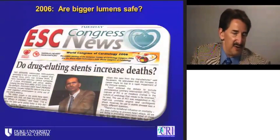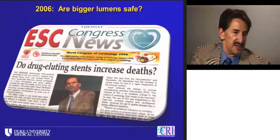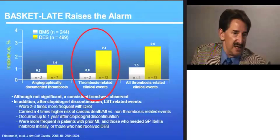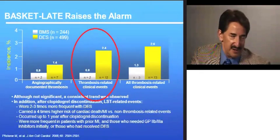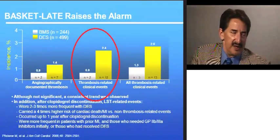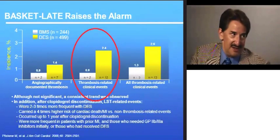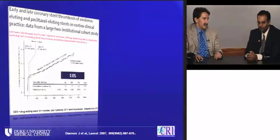But only a few years later, 'expect the unexpected' broke through. At the European Society of Cardiology in 2006, concerns were raised that for every five to seven prevention of restenosis procedures we were benefiting from with first-generation drug-eluting stents, we may have been paying a price of two to three ST-elevation MIs and deaths with stent thrombosis. That raised a different kind of alarm — a safety-related issue — and a much longer-term kind of framework.